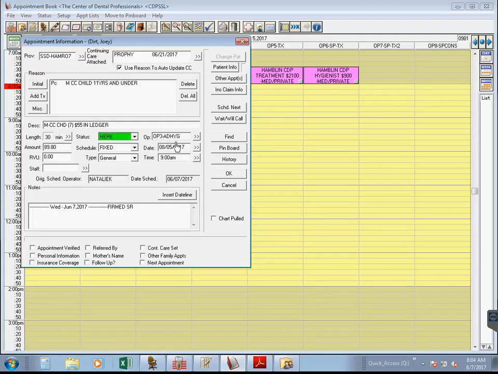Now, the next thing we're going to do is inform Joey of his past due balance. Because there is $55 in the description, that means Joey has a past due balance that he needs to pay. So we're going to inform him of the past due balance and collect that. Once you've collected the amount due, you can ask for Joey's patient rewards card.